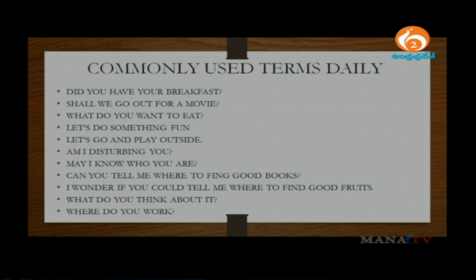Let's go and play outside. So when you're playing in your college, if somebody has come and disturbed you, there are situations where you can put up so many add-ons for this term. So, am I disturbing you is something which is used regularly. If you can remember, if I say am I disturbing you, always put on this term before you start the sentence, because whenever you are putting up the sentence, you say, am I disturbing you, can I come and talk to you, or am I disturbing you, is this the right time to talk?